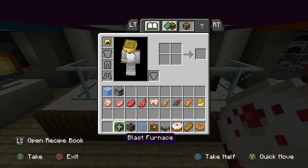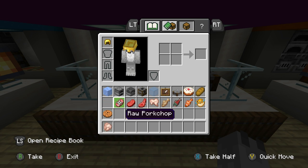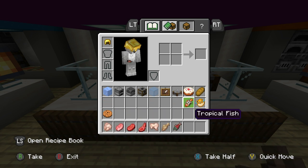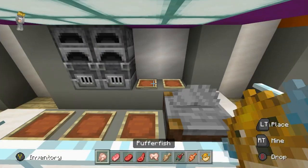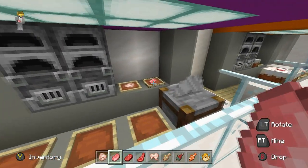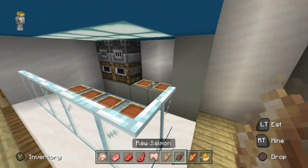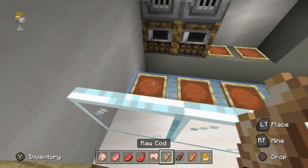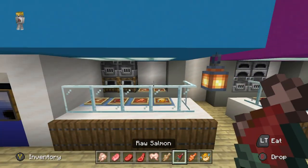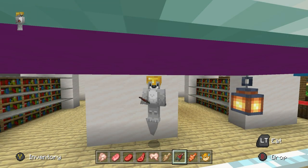Here will just be a bunch of meat. So literally, I've just grabbed a load of raw meat: raw chicken, pork chop, beef, mutton, rabbit. We'll also need cod, salmon, tropical fish, puffer fish. Chicken, pork chop, beef, mutton, rabbit, and then just a bunch of the fish here we can have. Oh no, it's Nemo. We can have a bunch of the fish in here, and I mean that's the counter done. There's nothing else to them. It's as simple as that.